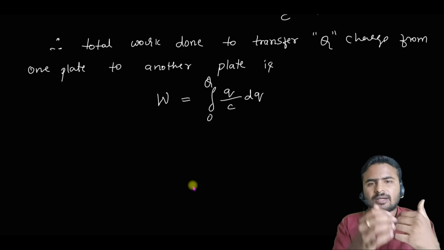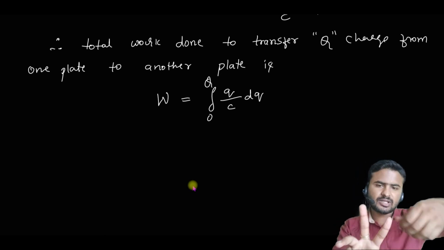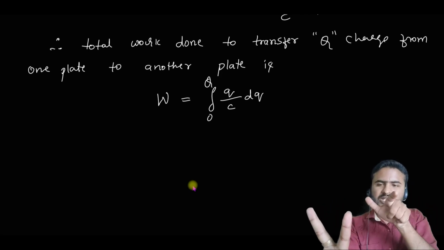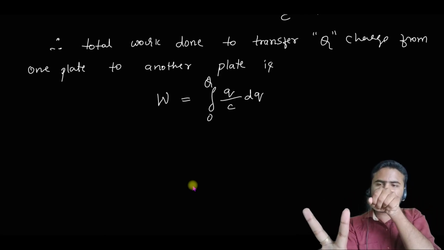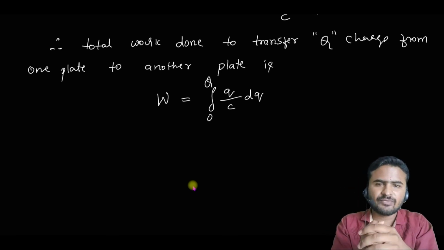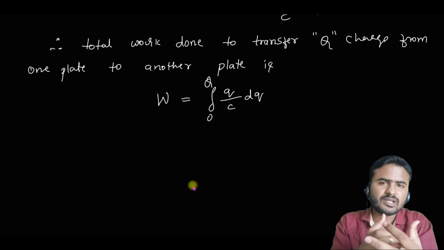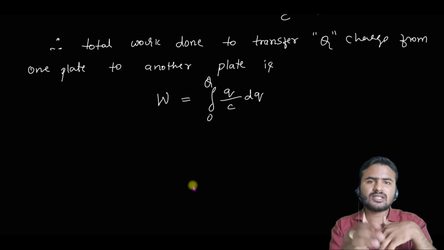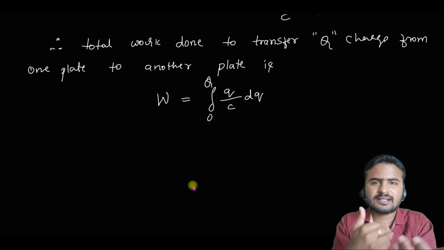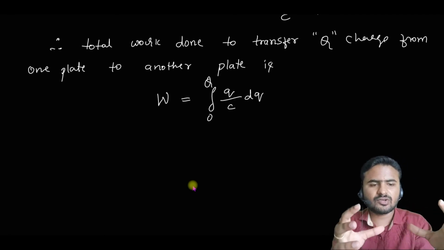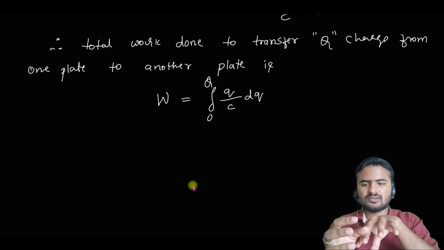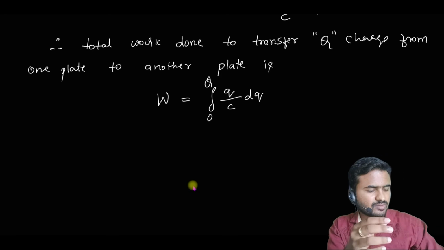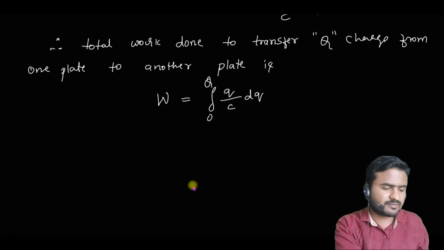So what is happening here: the energy that you spent to stretch the rubber is stored as potential energy in the rubber band, and the moment you release it, that potential energy is converted into kinetic energy. The same principle. Whatever energy you spent is stored as potential energy now. When you connect that capacitor to an external battery, the potential energy will get converted into electrical energy. The energy stored will be used to send the current through the external wire. So energy is conserved here. There is no violation of conservation of energy in any way.